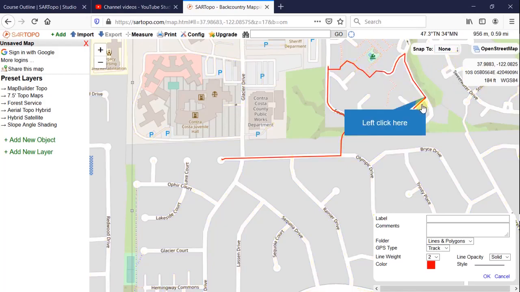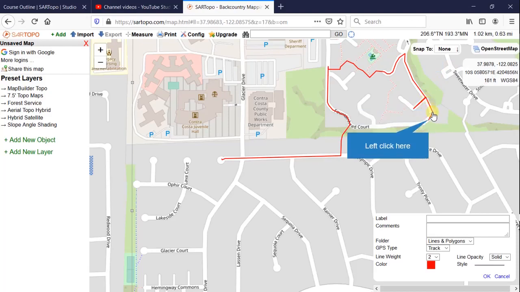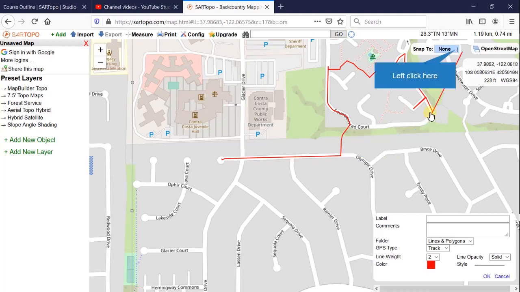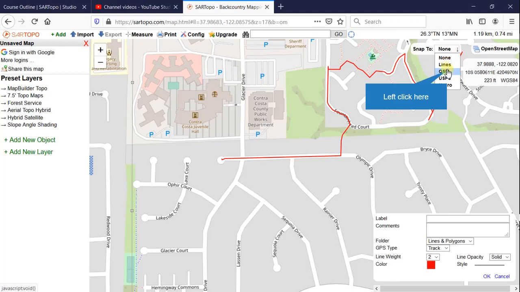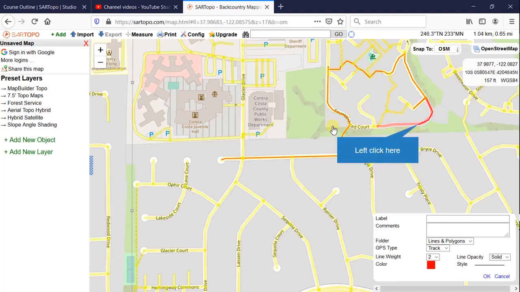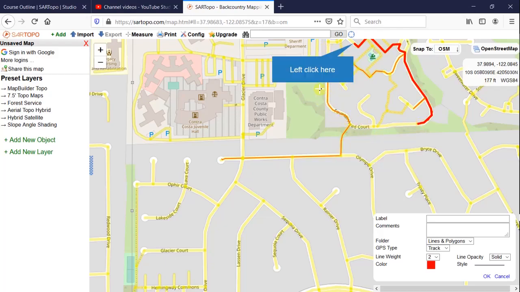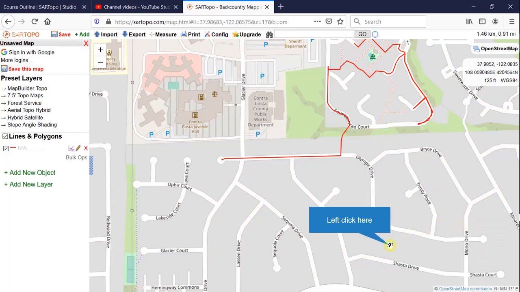The other thing I can do is I can turn off Snap to, and now I'm just drawing lines again. So I can come back here, I can go to here, I can go to here, and then I can turn Snap to back on, and now it'll try to follow, well, assuming it can make it, let me start a line there. Now it'll try to follow the streets again, okay, and give me the shortest distance. In this case, it's going to be this way. Okay, so that's snap to finish that line.